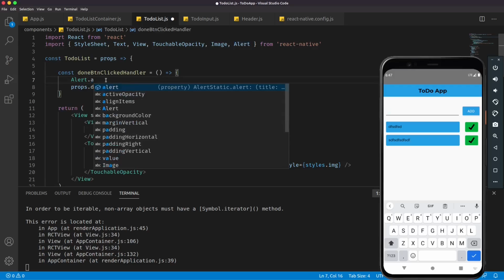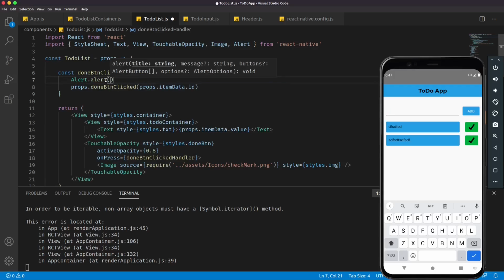And I can call the function in that method, called alert, which takes 3 arguments. One compulsory argument, that is the title of the alert. Over here I'll simply say, are you sure, with the question mark.